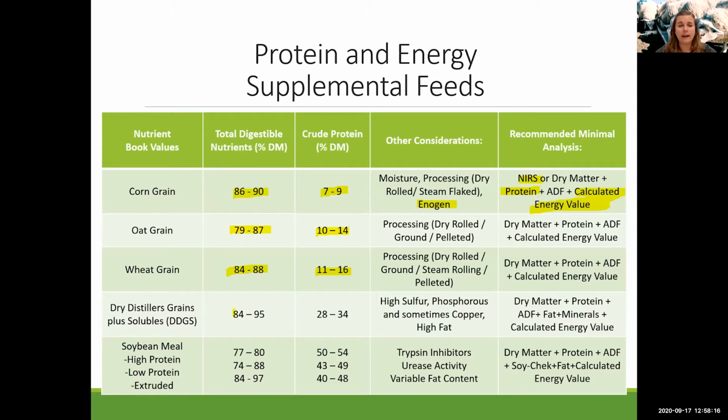So it's very, very high energy. And in fact, typically I get the feedback from my customers that, hey, your equations aren't quite reflecting my animals' performance. My animals are actually performing better. And so we've actually adjusted this. So I'd say this 95 is actually closer to 105 on the high end range for percent total digestible nutrients. So it's a really good way to get some energy into animals.